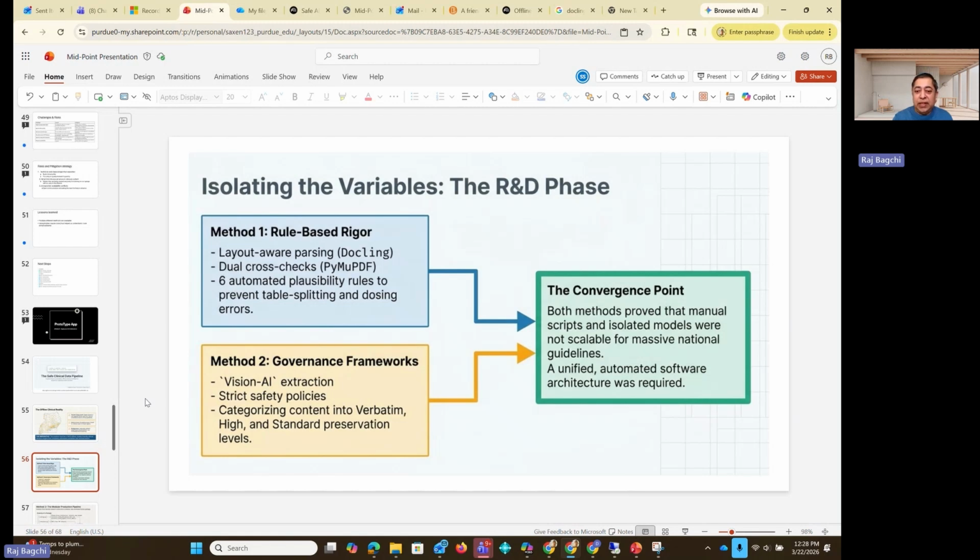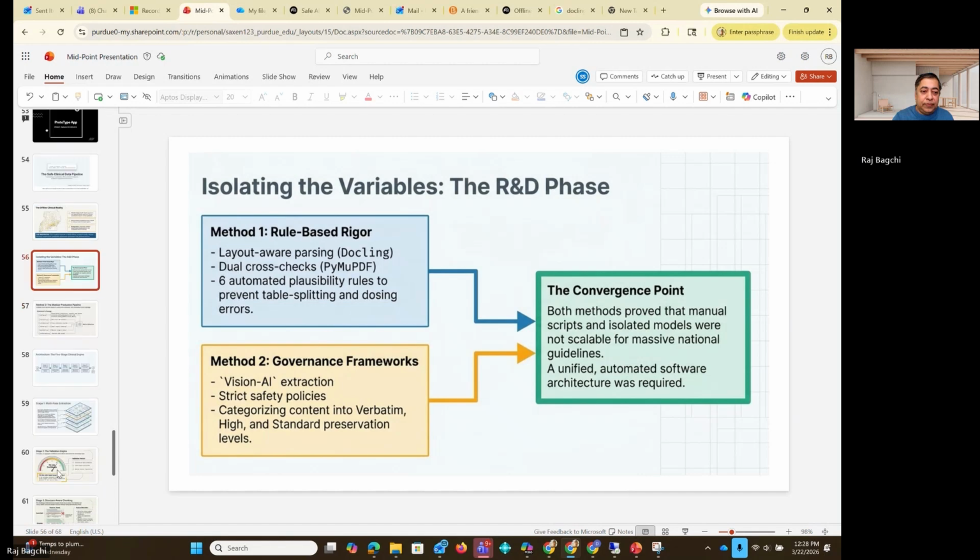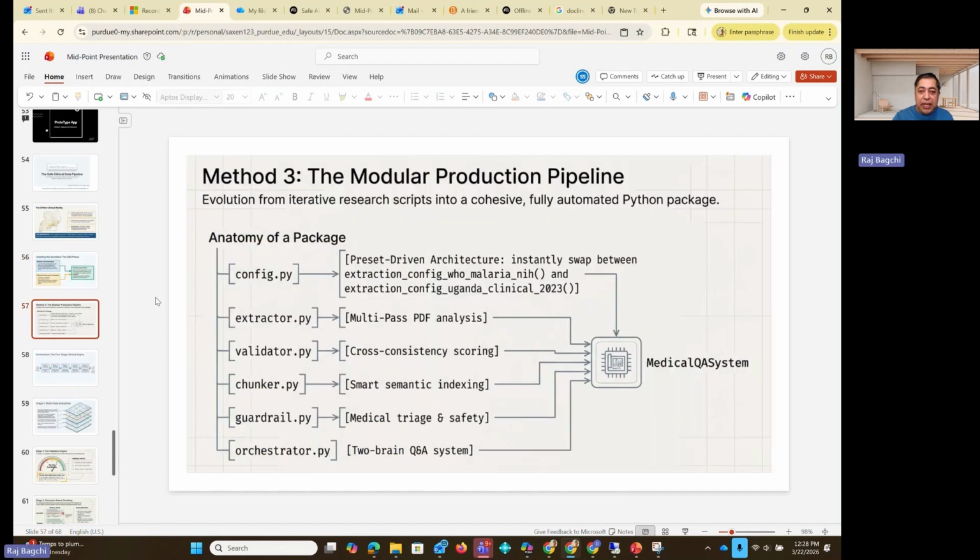So it merged together both and created this prototype architecture where the entire thing is controlled within our code, not using any third-party models for the extraction part. The pipeline is designed to be configurable. If you look at our method 1 video, you would see the considerations which were put in.